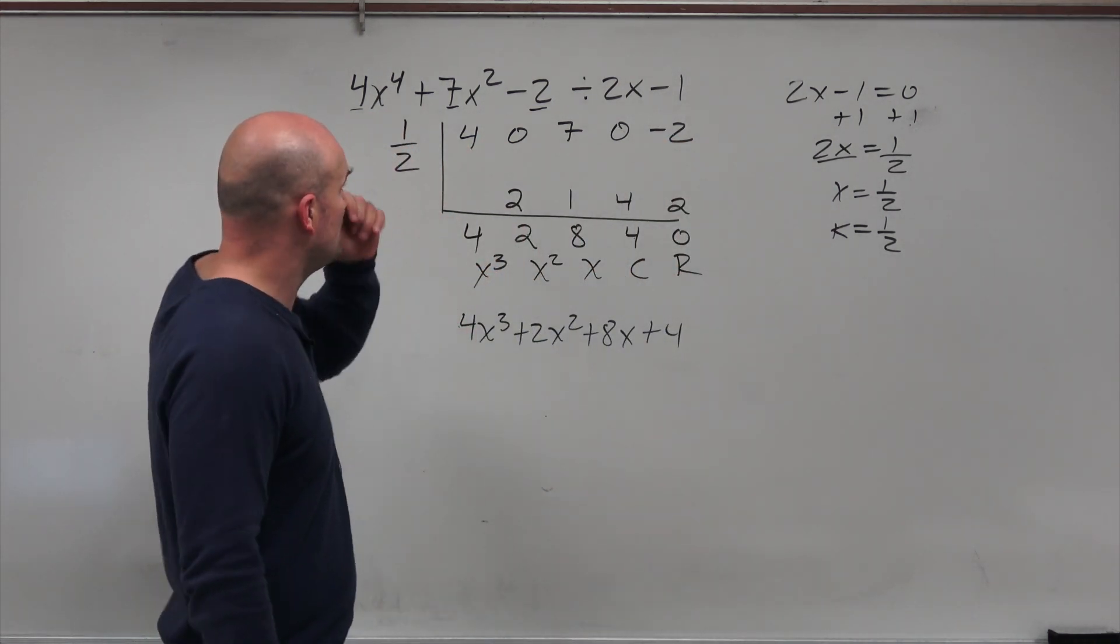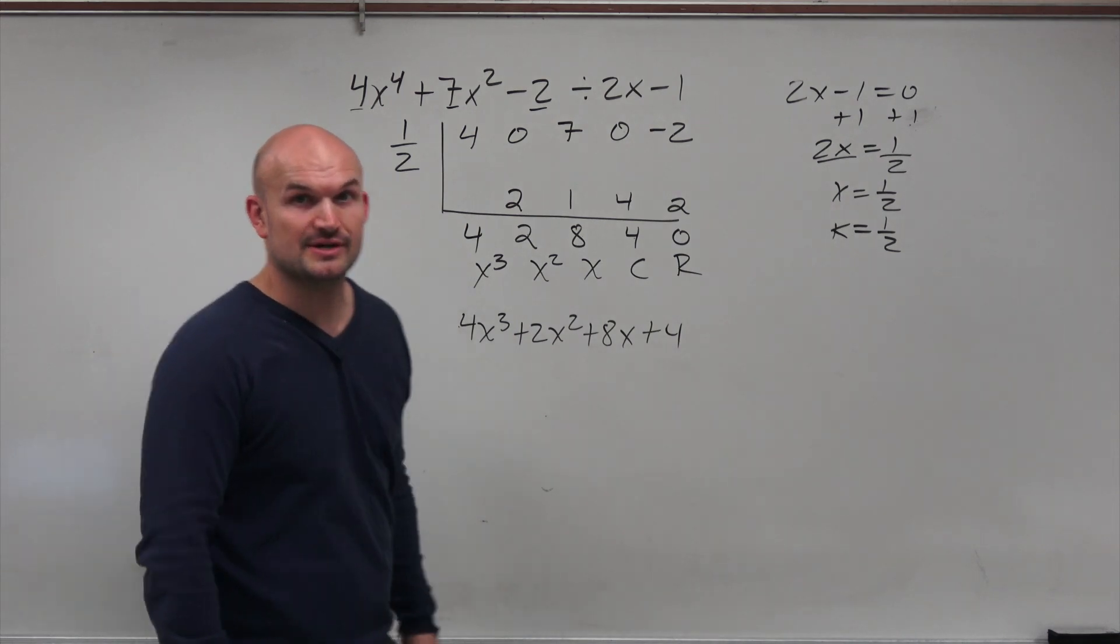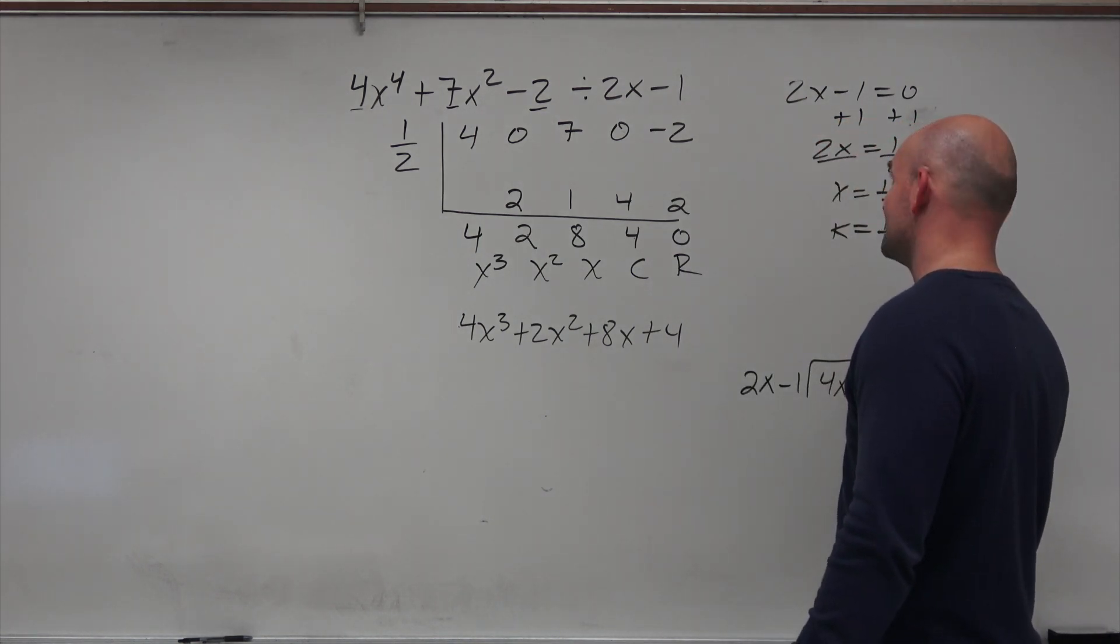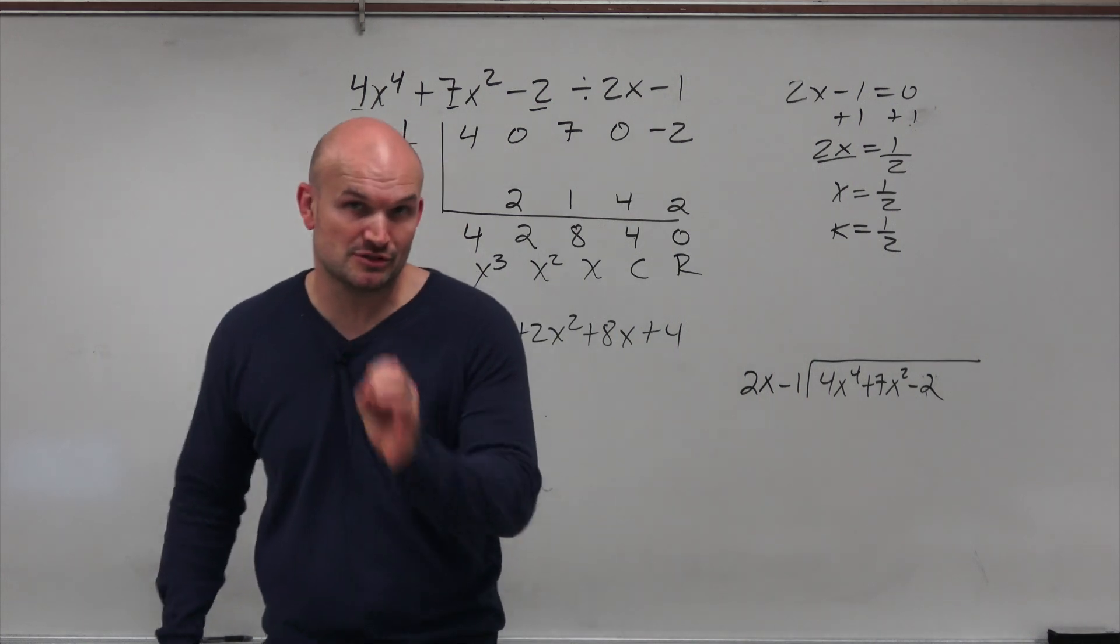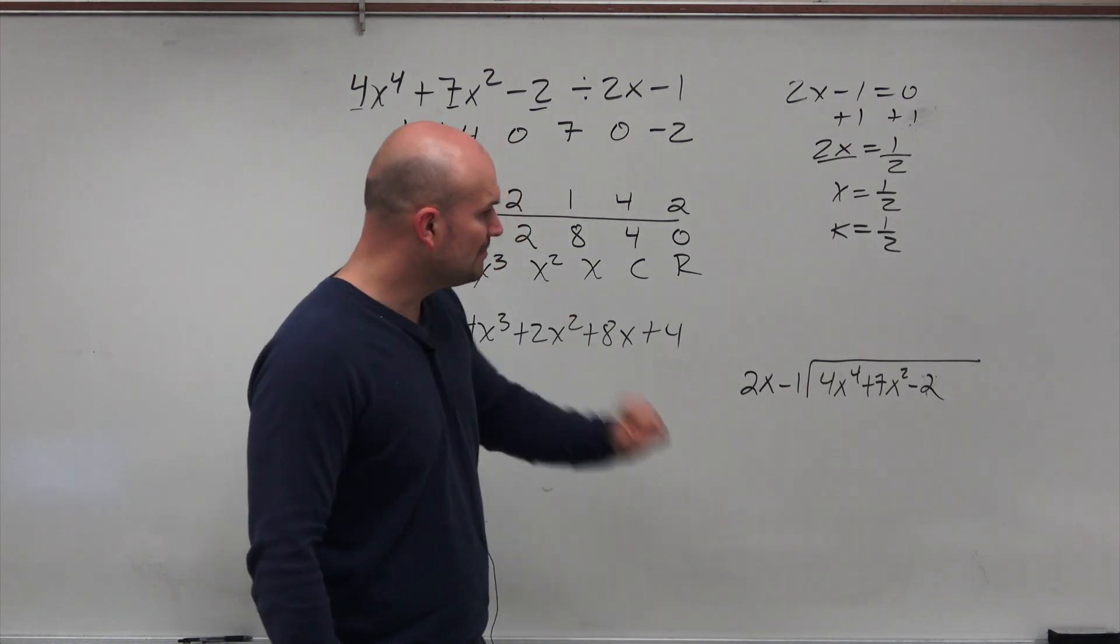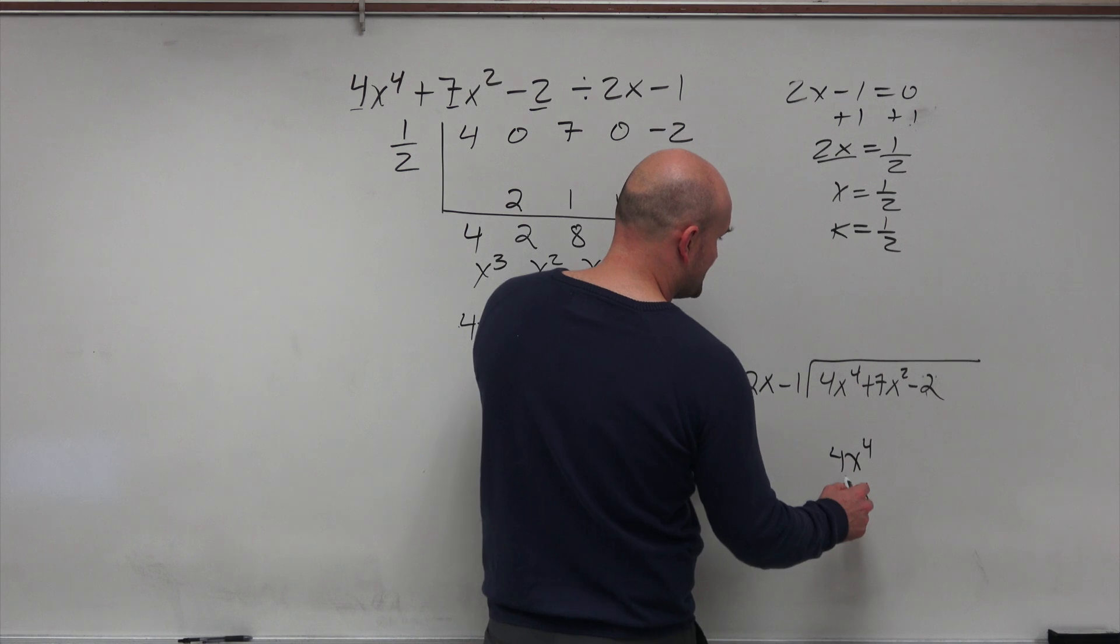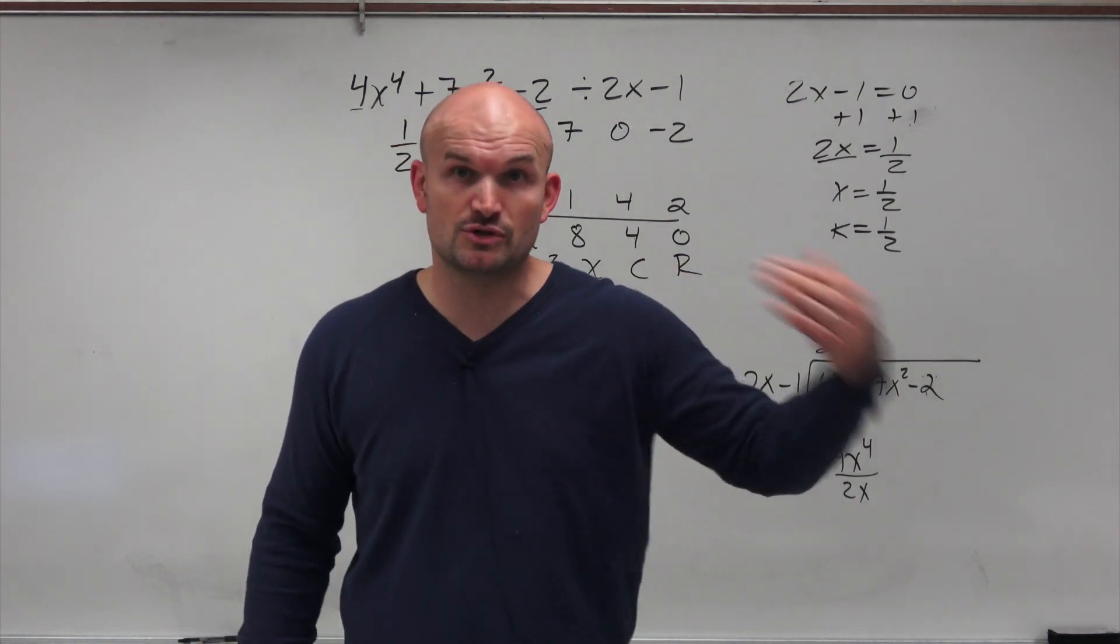The next mistake especially comes from when we have a divisor with a coefficient of 2. Because if you think about this, there's something wrong with this answer here. If I was to look at this problem as a long division problem, 2x minus 1, and don't worry, I'm not going to do all long division, 4x to the fourth plus 7x squared minus 2. But there's something that's important, something that's very helpful about using long division. Not only can you use long division for any problem, but long division also doesn't give us this error. Because if I divide 2x into 4x to the fourth, that's basically saying, how many times does 2x divide into 4x to the fourth? And you can say that's going to be 2x cubed times. So my quotient should start with 2x cubed. And you can see here, this is not 4x cubed.